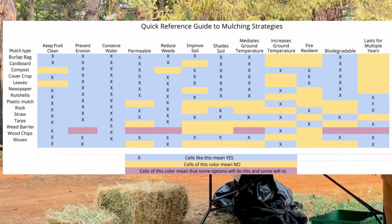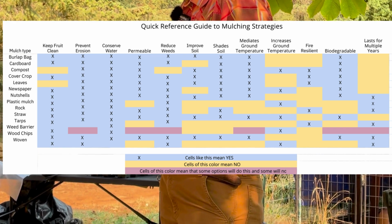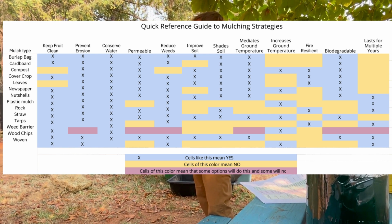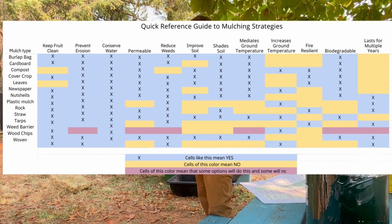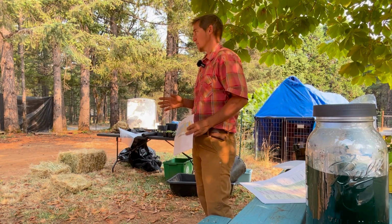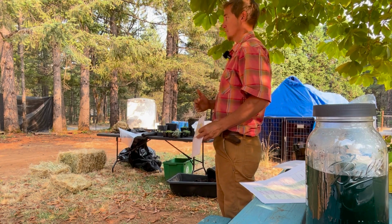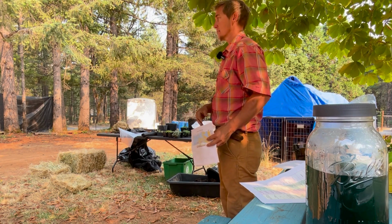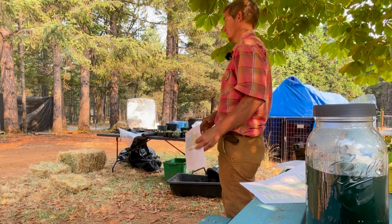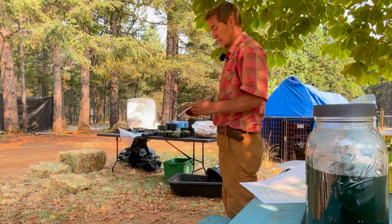This I just called a quick reference guide. The colors don't necessarily mean one is good and one is bad. It's just saying that this can have this effect and this one can't have this effect, or vice versa. For example, there's one that says increases ground temperature. That doesn't necessarily mean it's a bad thing, because like we talked about with this plastic, it increases the ground temperature, but it also can mean that you're getting strawberries sooner in the year because you're alleviating the frost and the frozen ground temperatures. It can also be like you lay down your tarp to warm up the ground so that then you can plant into it earlier.